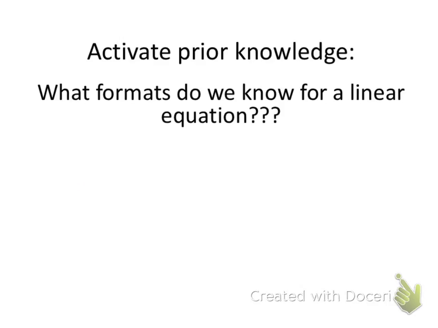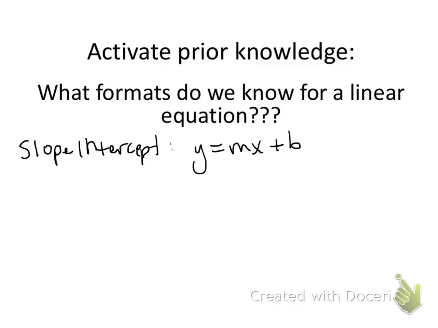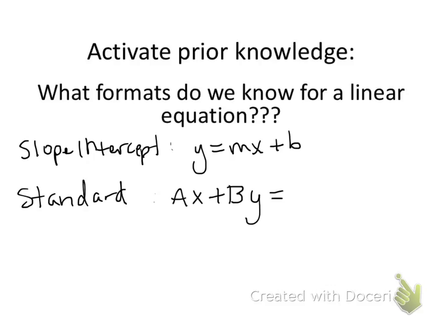Alright, so let's quickly review what formats do we know for a linear equation. Well, we've got the first one that you guys learned, which is slope-intercept form. And that one looks like y equals mx plus b. We've been working a lot with that one lately. The second one that you guys know is called standard form. And that one looks like ax plus by equals c.